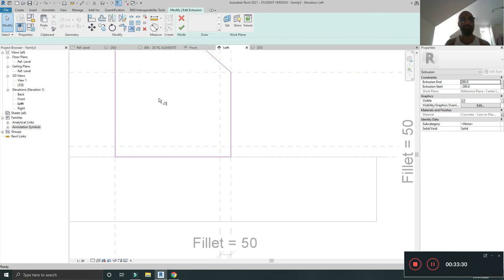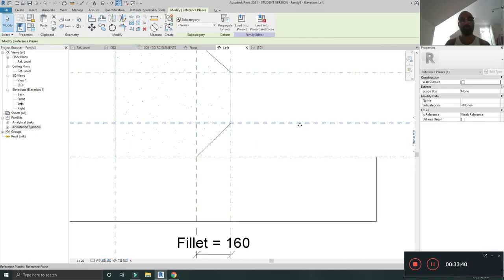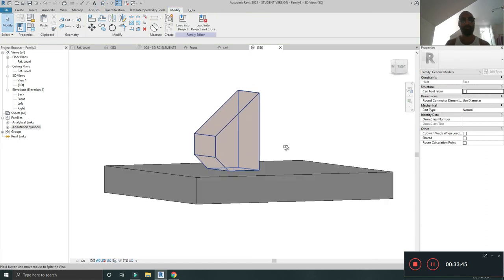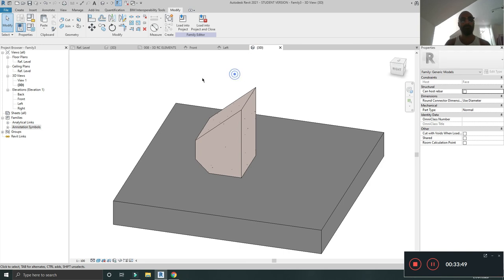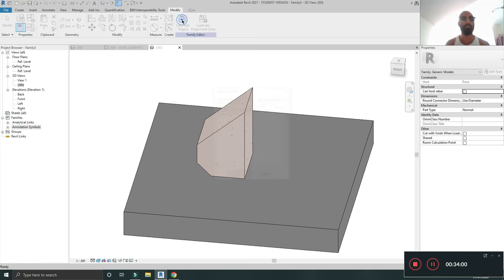Use this to cut this back and that. Don't think we need to align anything in this particular case. Yeah, it's fine. There you go, there's your fillet. Now, there's your Corbel finished. Anything here? Nope. Now, let's close everything down and load into the project.